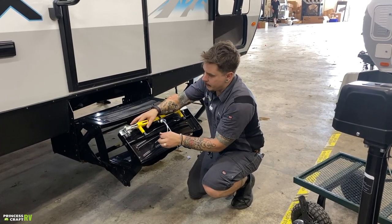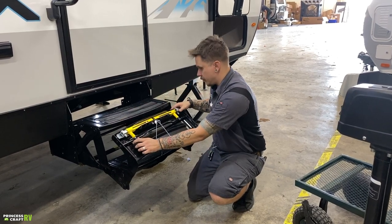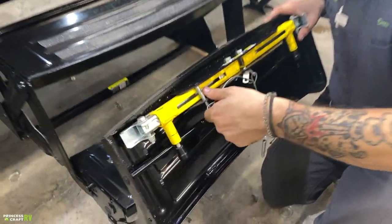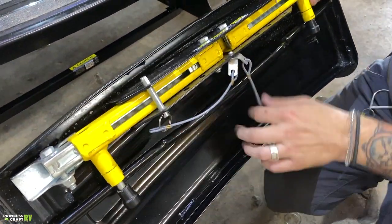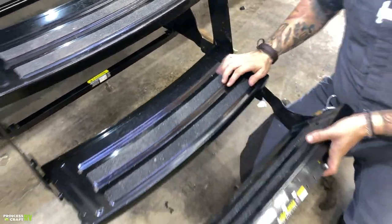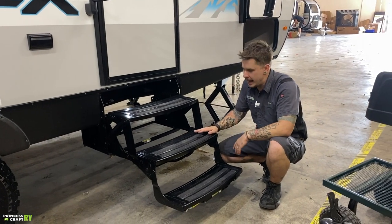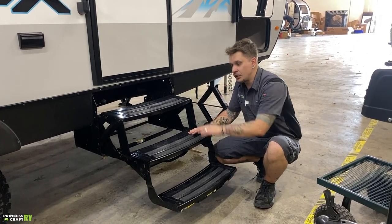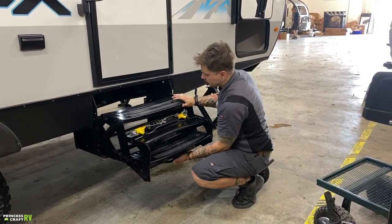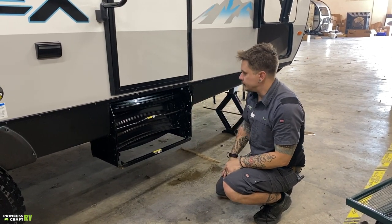And then to make sure everything fits back into the step, we make sure those are back in their home position, and then we pin those legs back with these pins. Something like that. If you don't want to use the foot, you don't have to, but it is nice again to have that option. When it comes to stowing these for travel, the bottom flips over the middle, and then they all kind of accordion in there and out of the way. So very nice there.